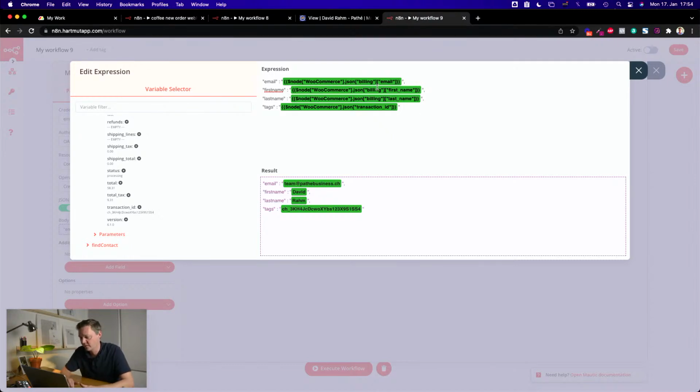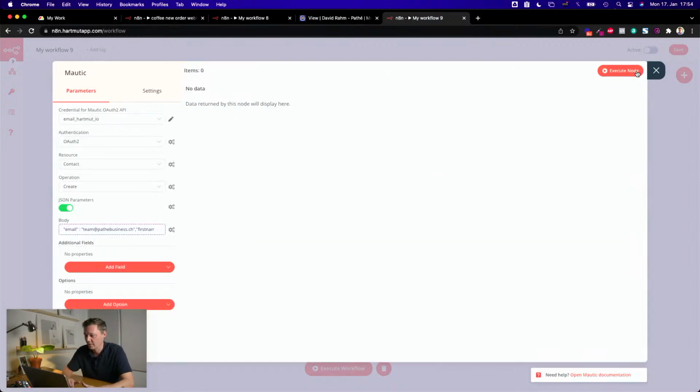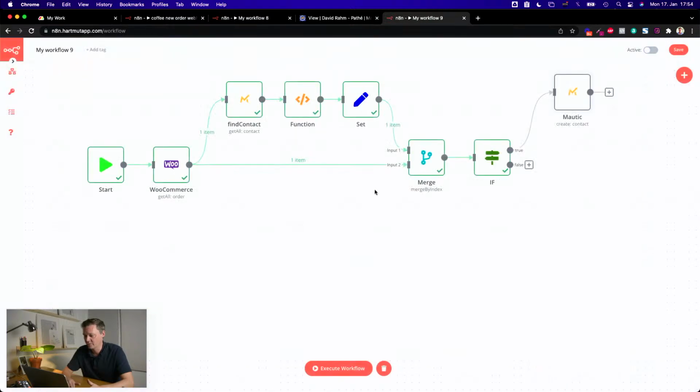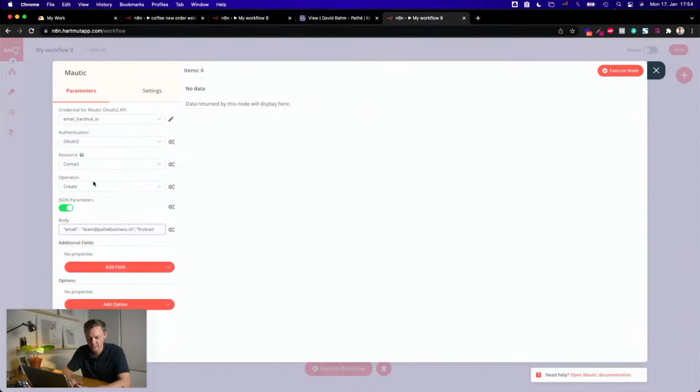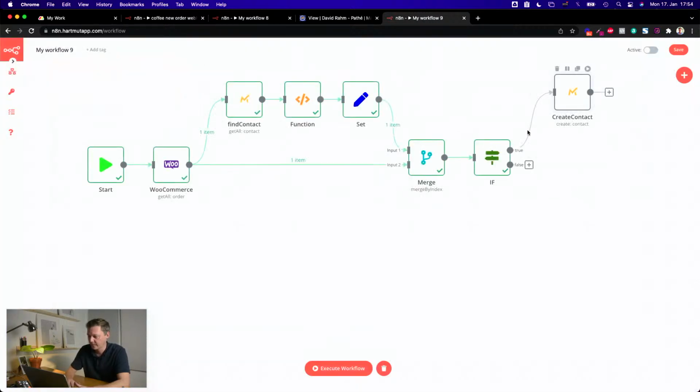So we have this one, and we can copy that because we're going to do the same thing when we update the contact. This one would build the new contact. So we say create contact. Let's put this together. Okay, nice.